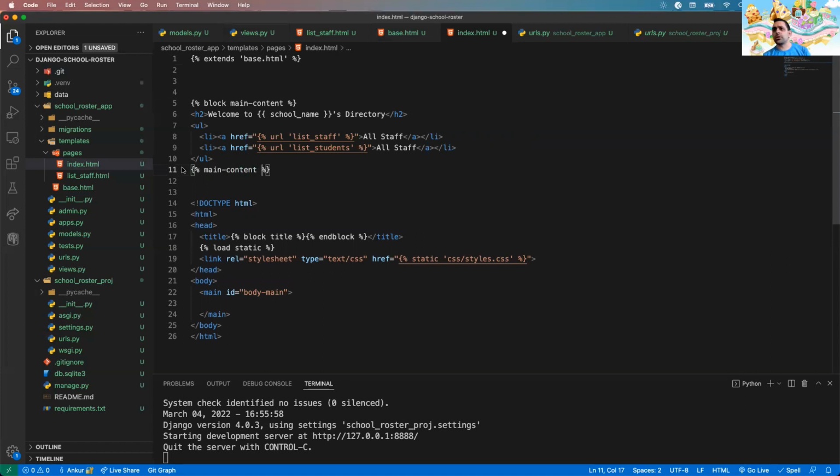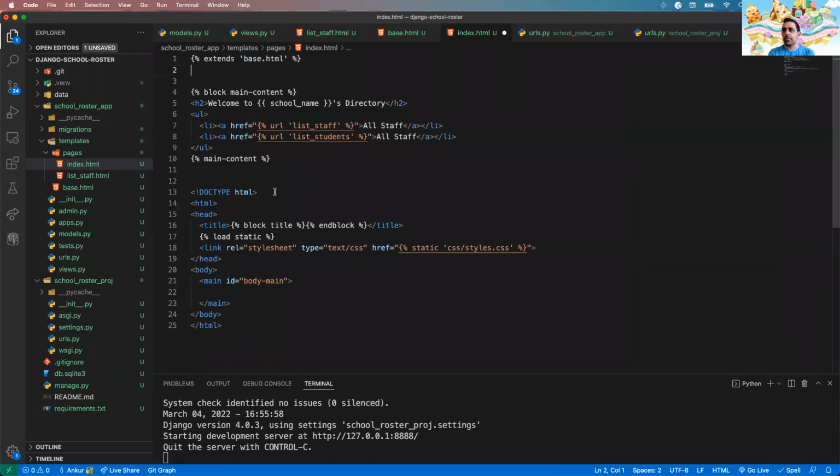That's a good question. So I think this is relative to your templates folder. So if I put this in my pages folder, then I would need to put pages here, I think. We could try that out. So again, if my base HTML was in my templates folder, then I would need to specify it's in that folder. We'll try it out though. I think the location can matter. So I don't want to take that for granted.